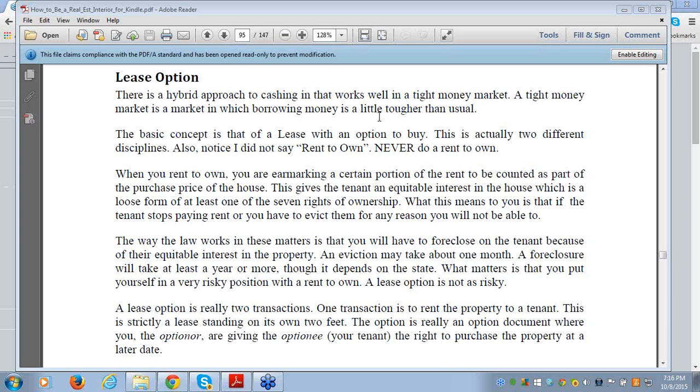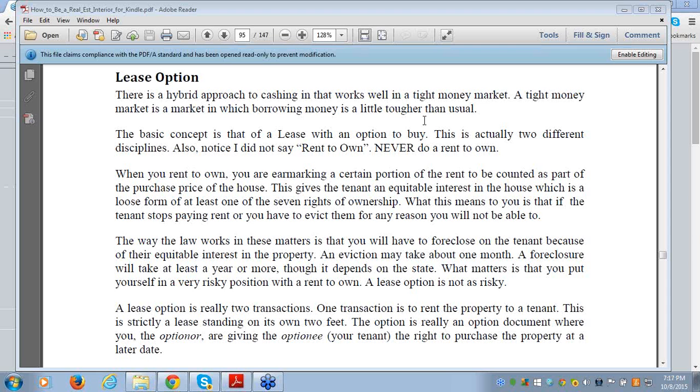Possession, that is, you never actually give up any other rights of ownership other than possession. This is what happens in a lease option. Back to the rent to own, you actually give up some ownership rights because you're applying a portion of the rent towards the purchase price. Okay, lease option, back to lease option. Not $1 of rent or the leasing fee goes towards the purchase of the property. Not one dime, not $1.